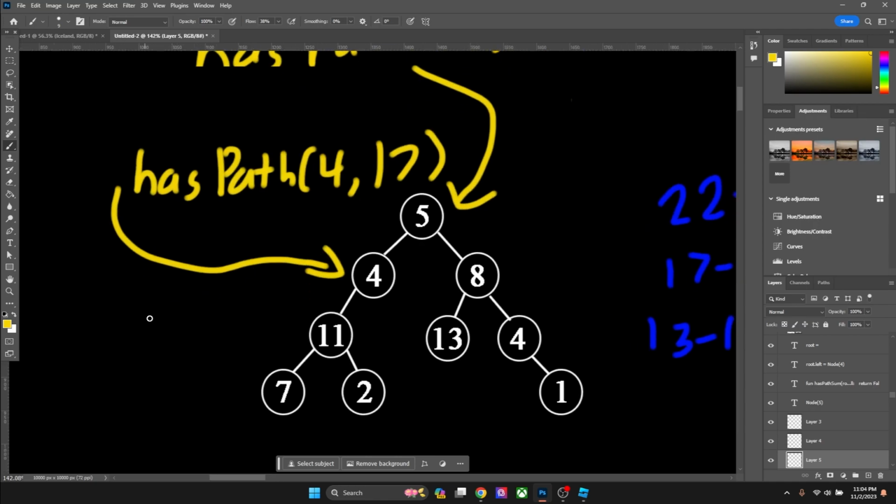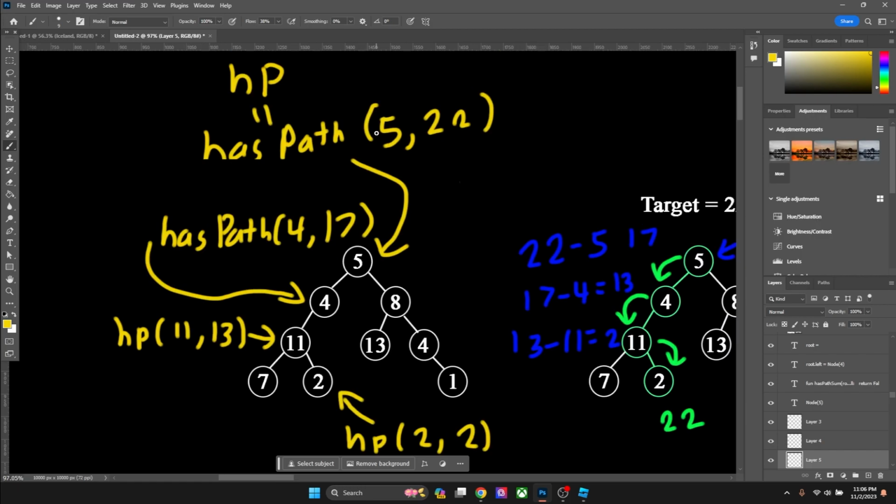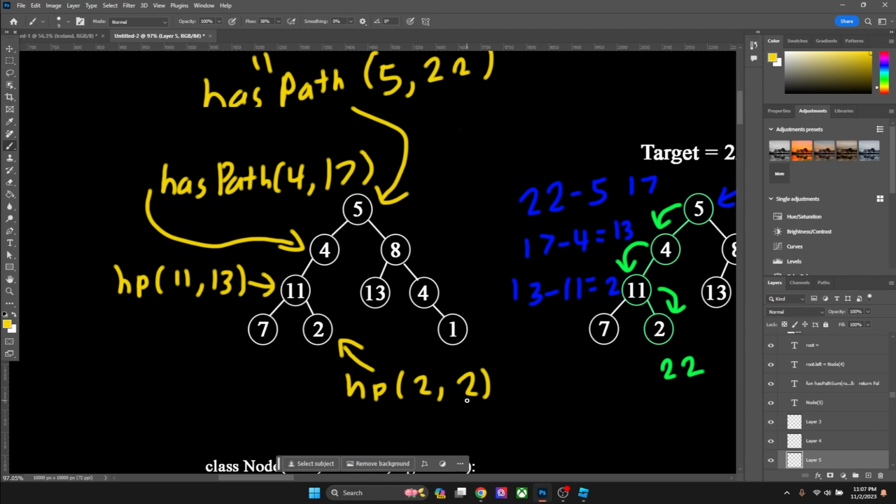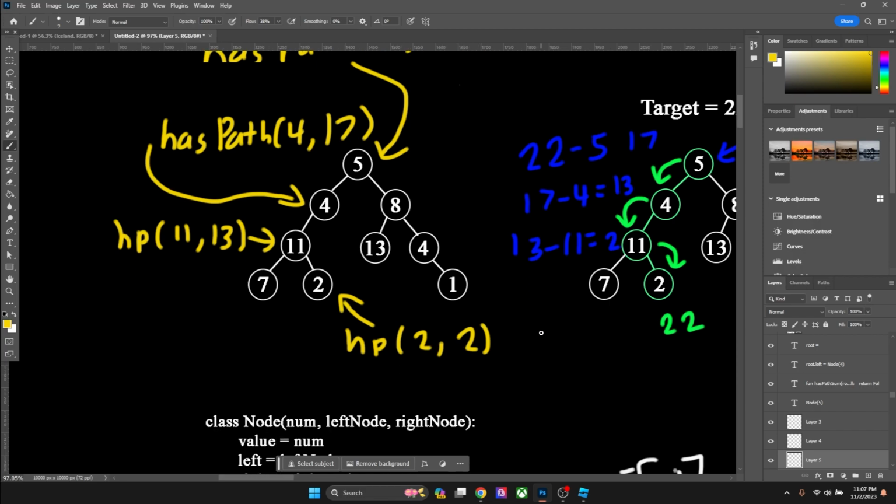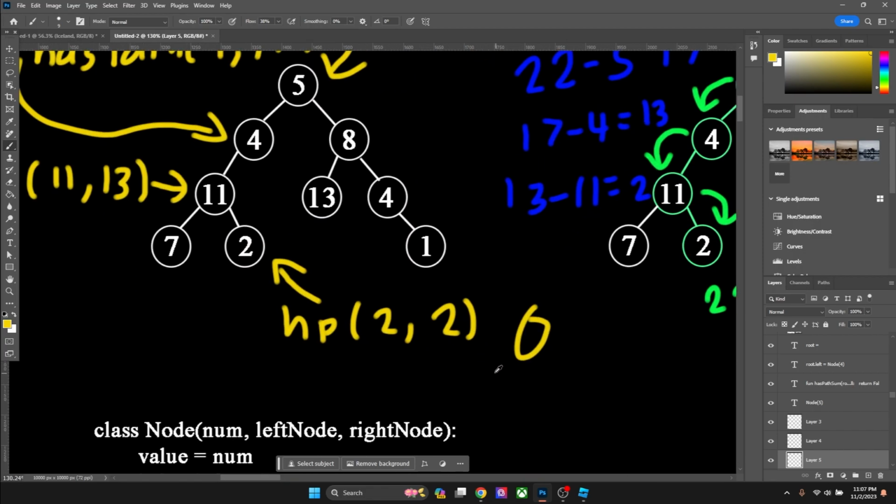And then we go here again, HP, but we're at 11 now. So we're going to check the root 11 node. 22 minus 5 is 17. 17 minus 4 is going to be 13. 13 minus 11 is going to be 2. 2 minus 2 is going to be equal to 0.